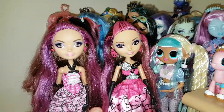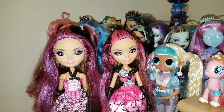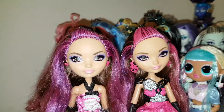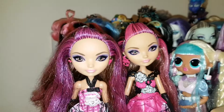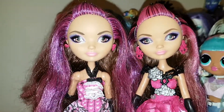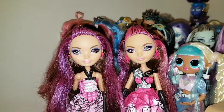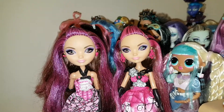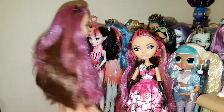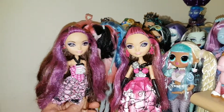It's funny — one of them's got more pink and one of them's got more purple. Pink's my favourite colour, so of course I'm going to like the pink better. Let me know which one you like best, which hair colour. It really shows how much they can vary. Also, one of them looks like she has lighter lipstick than the other — the lipstick colours look slightly different to me as well. I think they both look pretty good though. Let me know what you think, and let me know if this outfit suits this Briar. I think it actually does look pretty good on her, and I'm going to keep her in this outfit.